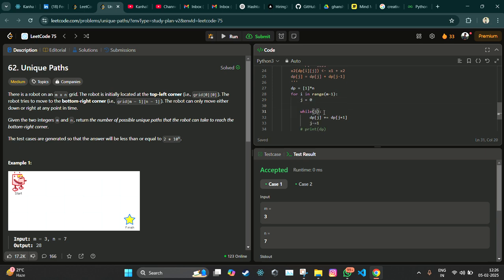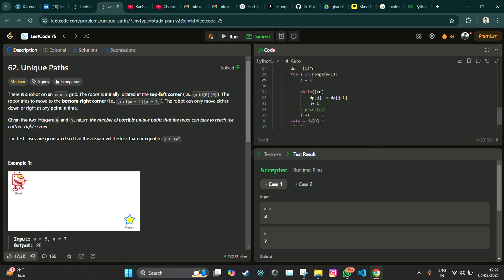If j is smaller than n, dp of j is going to add with the dp of j minus 1, and j will become 1, because we are going to start here, we cannot add the dp from this side only, right?